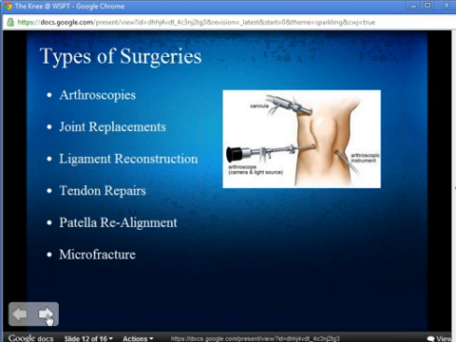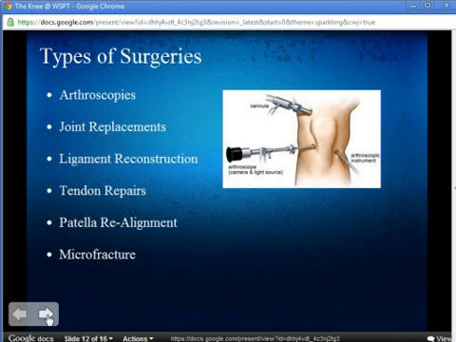They have done ligament repairs that way. They have cleaned up any type of debris that sometimes ends up forming in the joint, any type of bone chips that sometimes can happen, causing people trouble or pain inside the knee. Joint replacements, which you know very well about, and I'll show a picture of a joint replacement.